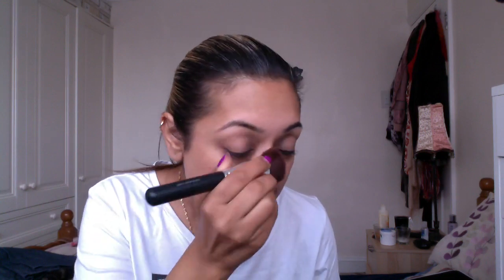So I've shaken it up, and now I will apply 1, 2. Such tiny little drops, but watch how far these drops go. See how quickly, how liquidy that is. And it is so smooth and easily blendable. Those 2 tiny drops have covered most of one side of my face already. And that's it. See how easily and quickly it was blended in.